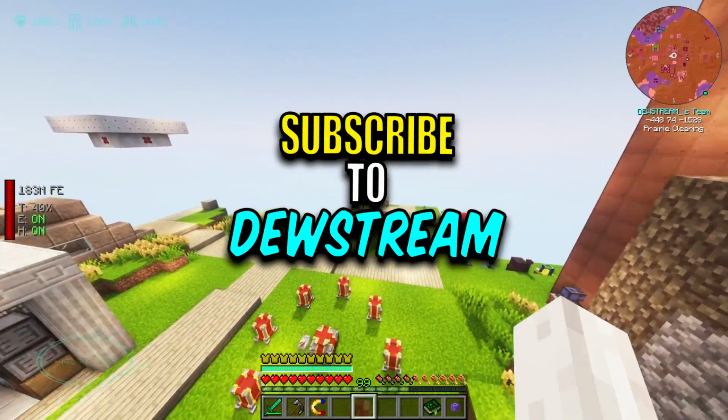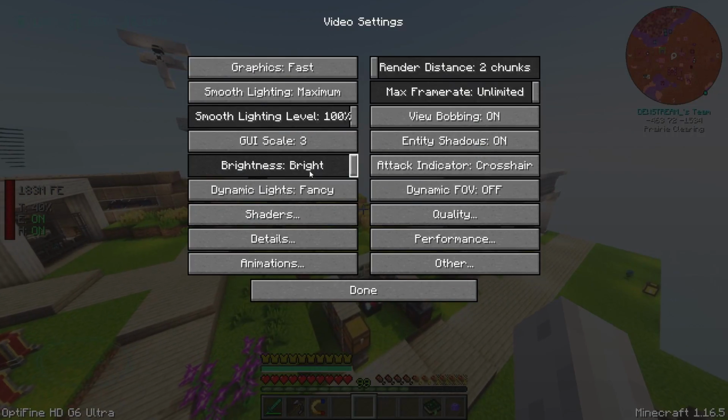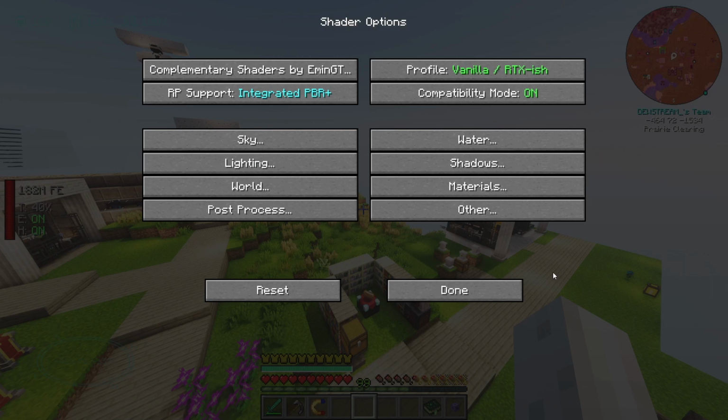And now the video might look different, not only in this video, but maybe in future videos, because I'm using the complementary shaders. Normally, this whole other time I've been using Silda's vibrant shaders, which I still really like. But I was told that I might get a bit more performance out of these ones, so I figured I'd give it a shot. And as you can see, there's some different options here.